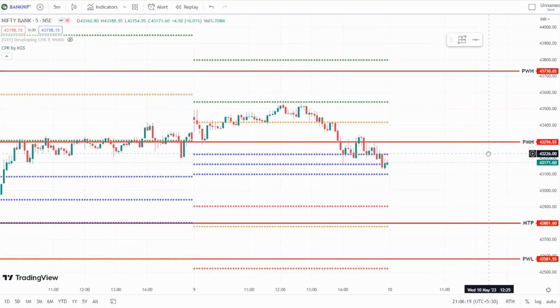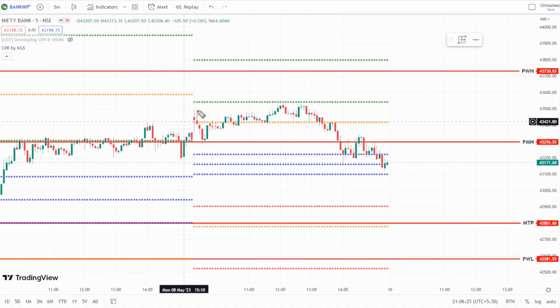Now as you can see the same kind of setup in Bank Nifty as well. The first candle opened in between CPR and the first daily resistance of today. So technically, if the R1 is not broken, the candle has to come down to the CPR. So what happened in Bank Nifty was there were two rejections from the R1, and hence the candles came down, took a good support at previous day high initially in the first half of the day as well as in the second trading session, but it could not sustain those levels and it came down to CPR again.